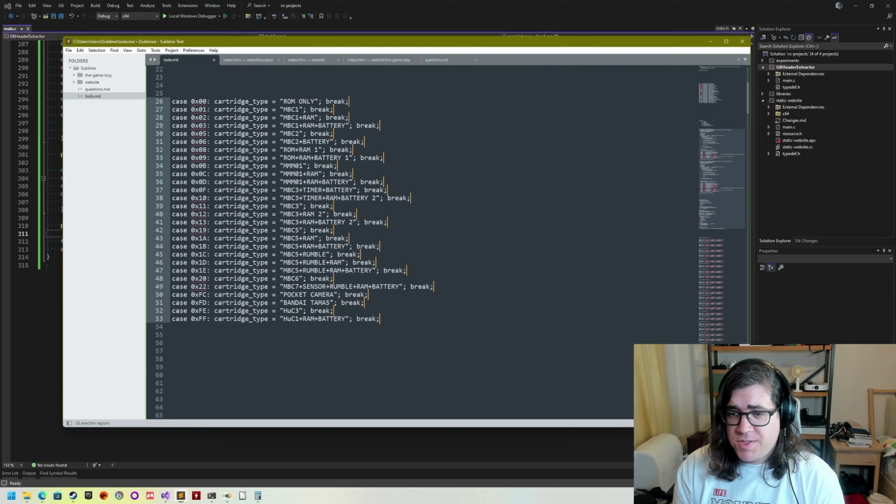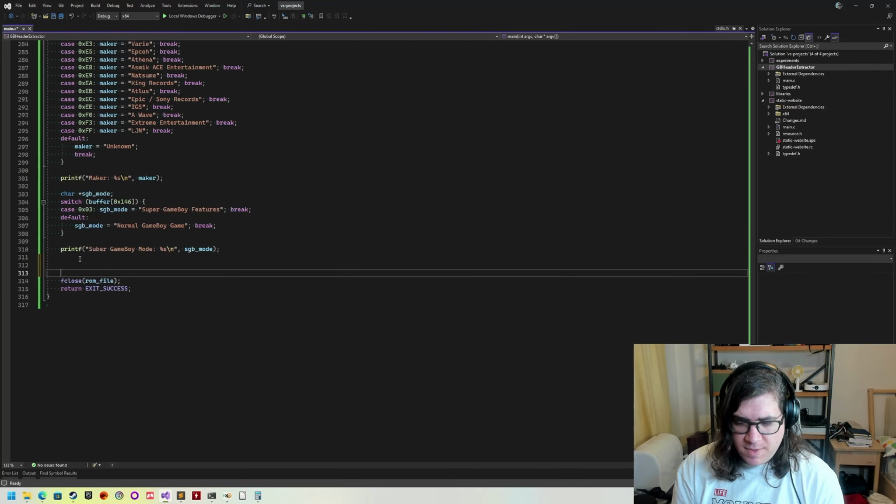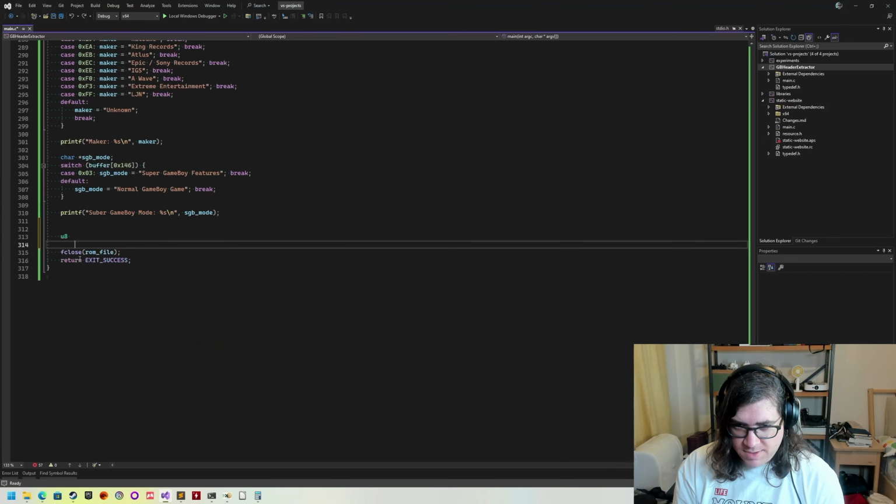Multi-line editing is so much fun, honestly. I love it. Okay. So what we have is unsigned 8. What did I call this? Cartridge type.